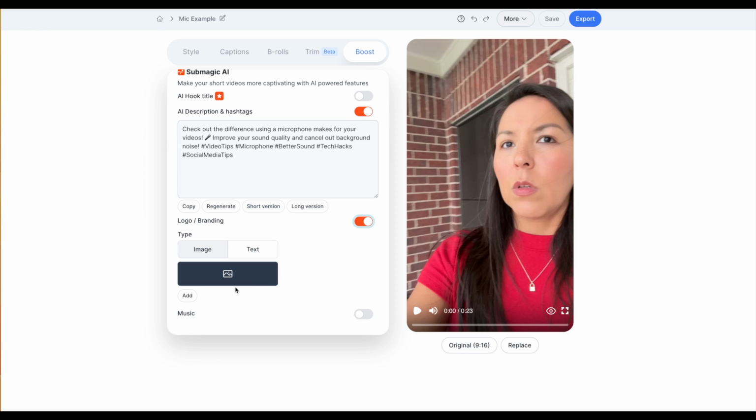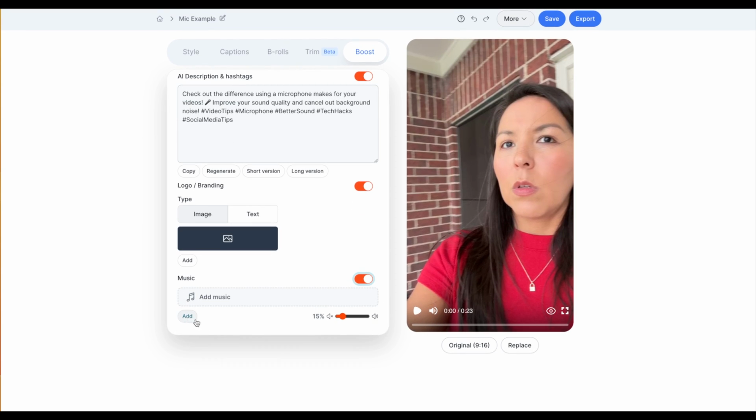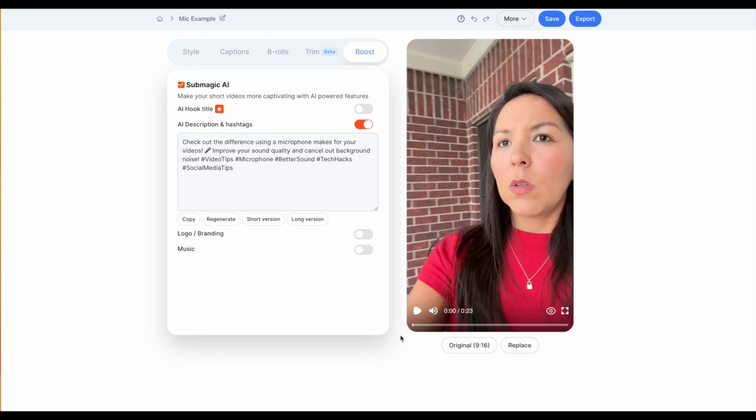So logo, branding, we can add in your logo right here. And then music, let's go ahead and see. You can add your music here. Obviously, you want to make sure that you're using music that you're allowed to use, but this level here gives you the option to turn the music up and down so that you are not overpowering the sound of your voice. My recommendation, though, is to grab your video and then upload it to whatever social media site you're going to want to be using it in, and use trending music from those pages, because that helps the algorithm catch your video sooner. All right, so let's see what this video looks like.